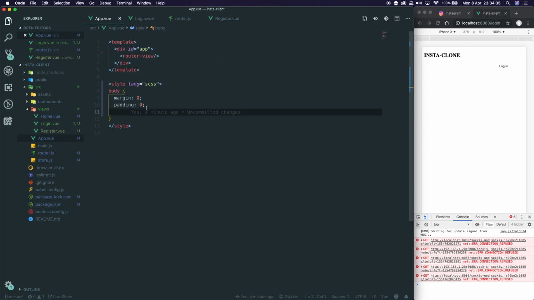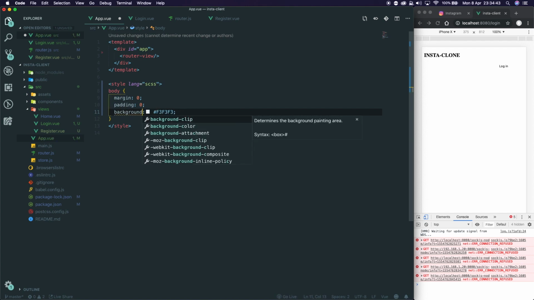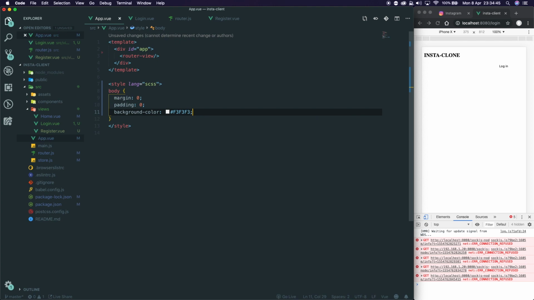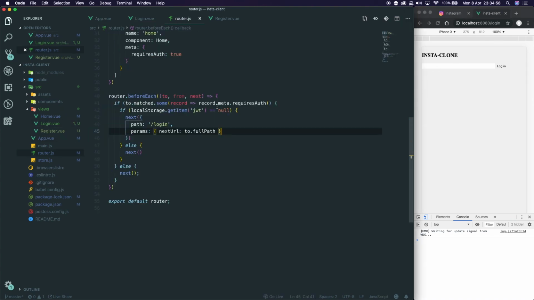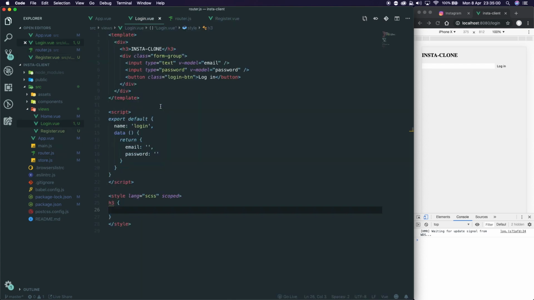But now let's go back to our app padding. Let's say background of an F3. So it's not quite all background. Oh no, it's not React. Let's hit save, and that should give it a slightly darker background. There we go, nice, and that should be fine for now until we can sort that out. So now in login, let's say the color of this can be basically full-on black.